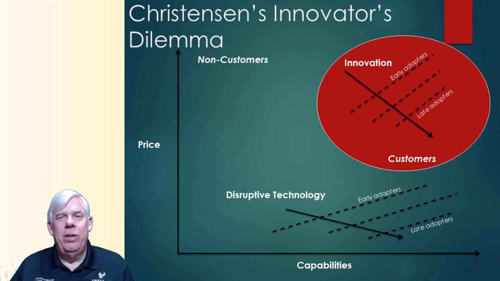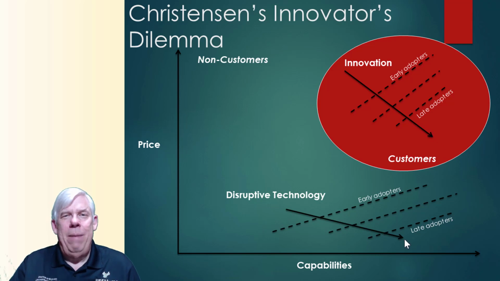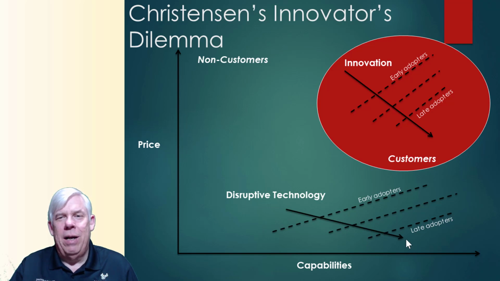This is all well and good, but if these customers end up producing a lot more volume, then this disruptive technology is going to move through the learning curve faster than this original, more high-priced technology. There will come a point in time where the capabilities of the disruptive technology actually exceed the capabilities of the original innovation, and at a much lower price. At this point, you can literally have a cascade in which the customers all immediately move to that new technology.